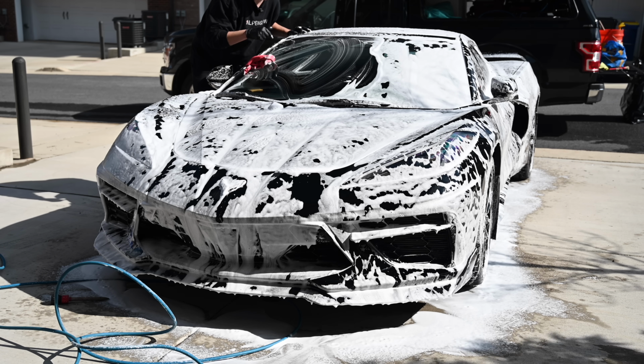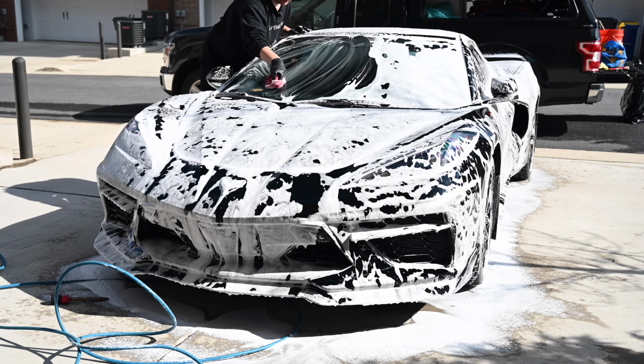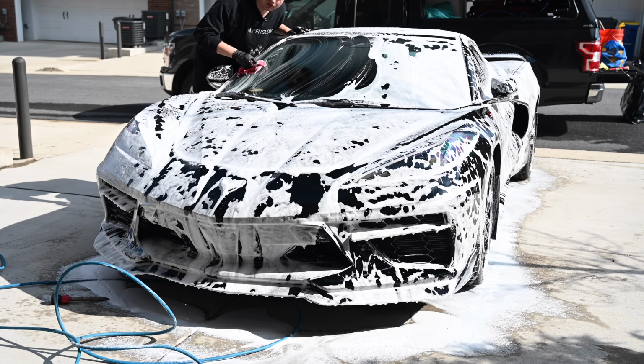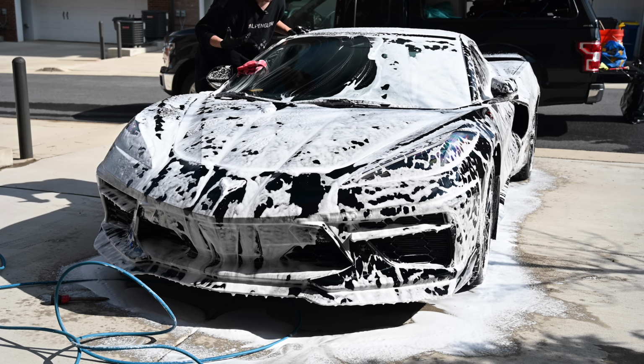We start by cleaning the windows while the paint is soaking. Don't be afraid to use some pressure, as it's virtually impossible to scratch glass with a towel. On dirtier glass, you can even use a scrub pad or a razor blade, but if you stay on top of it, a microfiber towel will be enough.